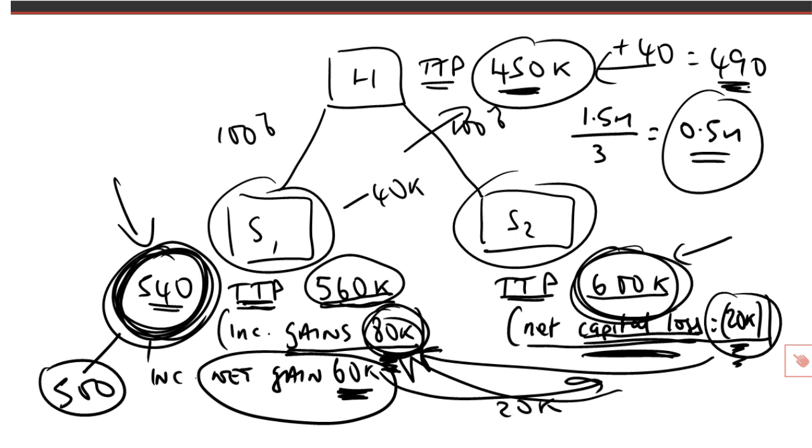That means that rather than having two large companies within our group, we are now left with only one large company. Sadly, there was nothing else that we could do to bring the profit of 600,000 of S2 down to the 500,000 profit limit, but we've been able to remove S1 from being categorized as a large company. H is still not a large company, and we're left therefore with only S2 as a large company.